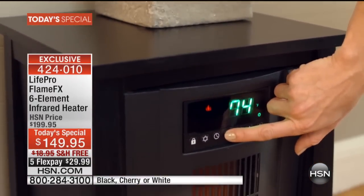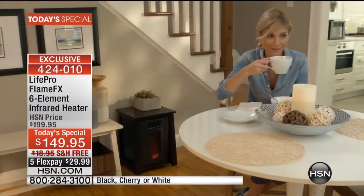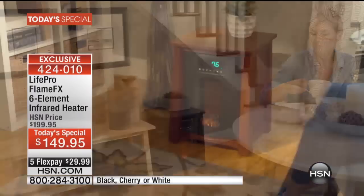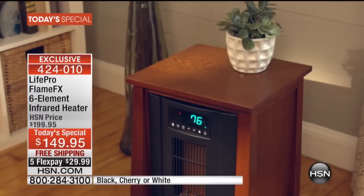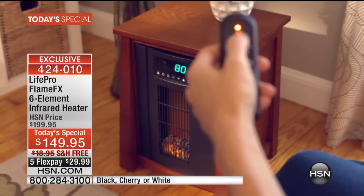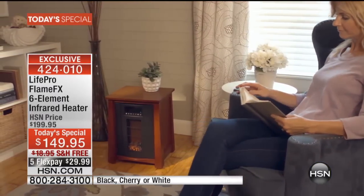This is compact and yet it looks like a real piece of furniture in your home. We're even using it as an end table. It's not just a big clunky ugly heater — it actually blends effortlessly into your environment and quite quietly keeps your whole room warm. Have you ever tried those little ceramic ones that literally only warm your feet? Someone sitting two feet from you is still freezing. This is truly whole-room heating because of the infrared technology.